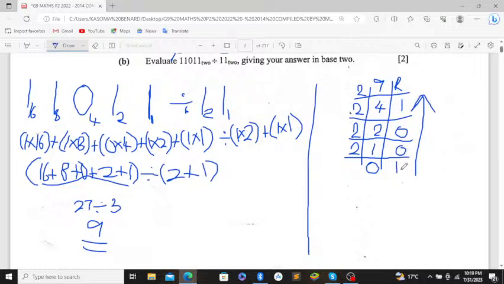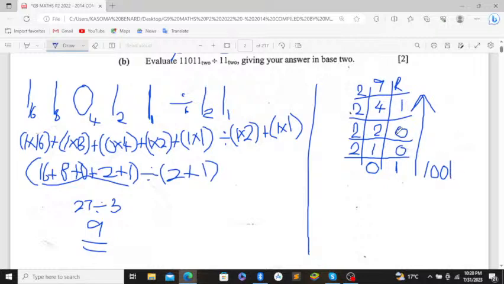So as you can see, this is the last remainder we got, so we start from the last remainder, going upwards. Here we have 1, and here we get this 0, and then that 0. Then I write this 0, which is from this one. Then we come to this 0 and we write it. Then we go to the first remainder we got, which is 1, and record it there.